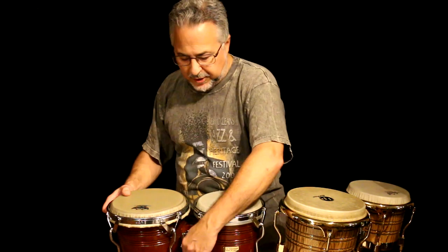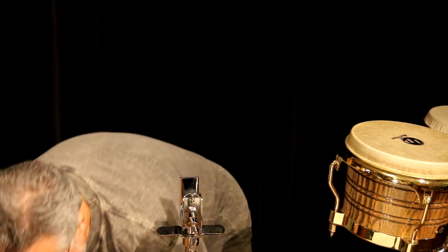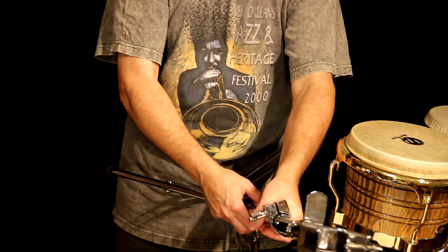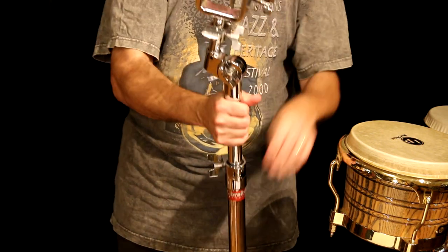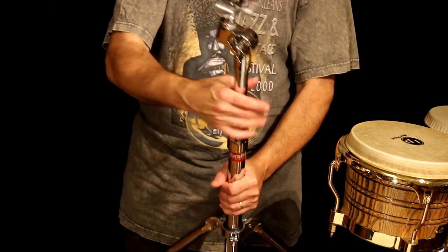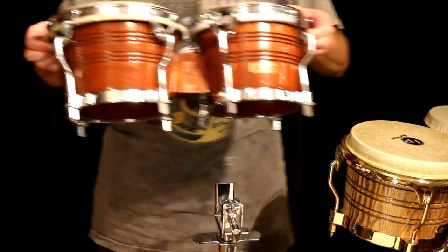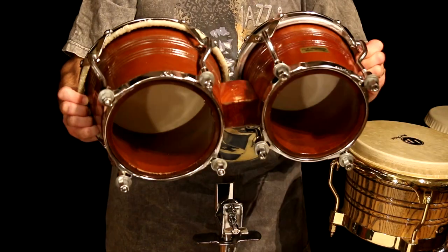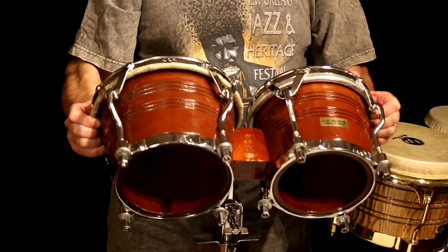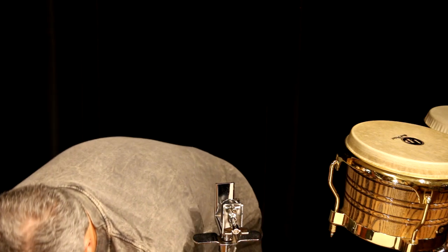Now, as far as stands go, we'll show you these. This is what I call a clamp stand. Hopefully you can see that. These are my favorite kinds of stands because they're pretty much no nonsense. You just stick the bongos in there and clamp them down. They will dent the connecting wood piece, as you see there. I don't really care about that. But if you care about the way that looks and the way that's messing up that wood, you might want to go with a different stand.